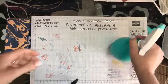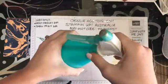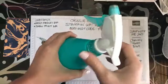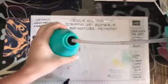Thanks Angie, thanks Missy. Yeah, it's a lot of fun. Yes, Angie is a Stamp Camp fanatic. She's coming along. She loves it.